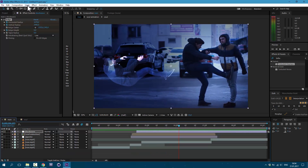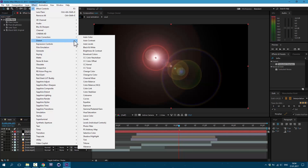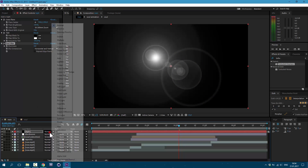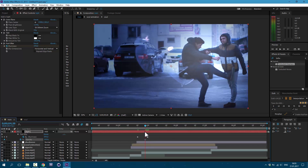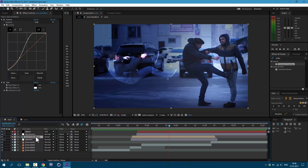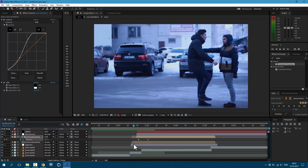Let's also add some light. Go to Layer > New > Solid. Call it Light and make it black. Go to Effect > Generate > Lens Flare. Then go to Effect > Color Correction > Tint. Also let's add some blur — go to Blur and Sharpen > Fast Blur. Set it to Add. Let's move it over here and blur it a bit. Create a keyframe, press U on keyboard, and a little further let's set it to about 700. Also press T on keyboard, set a keyframe, and about here set it to 0. Now we have this light. Let's duplicate this layer — Ctrl+D. Set it to Add. Press T on keyboard, delete the keyframes, set a new keyframe, and later set it to 0. Now it looks more exciting.